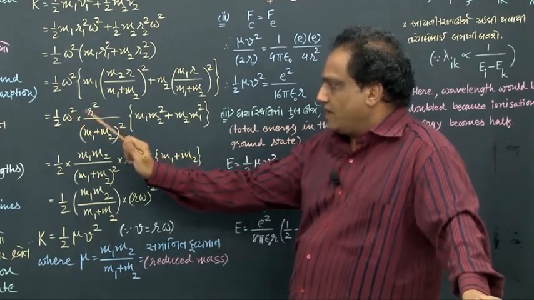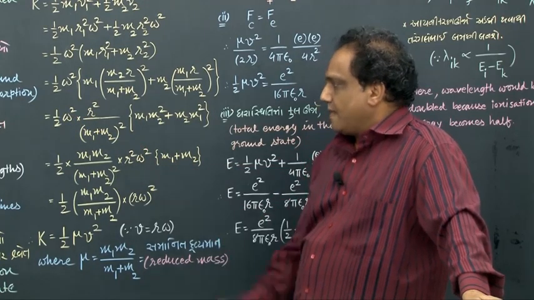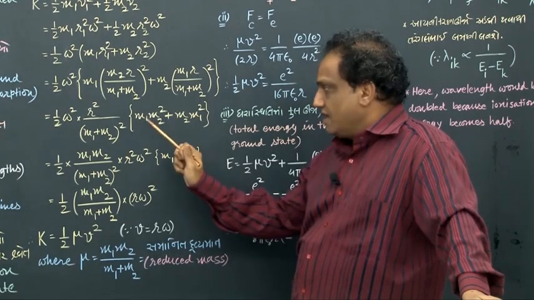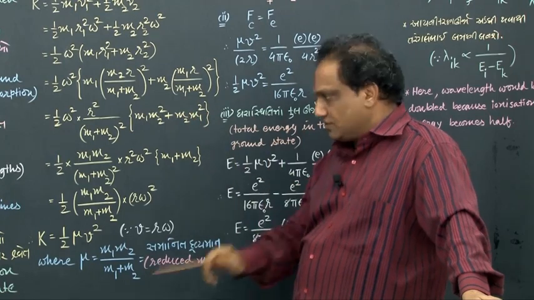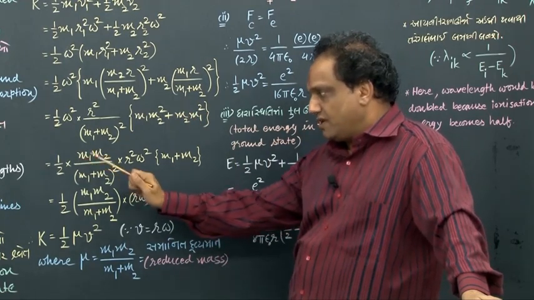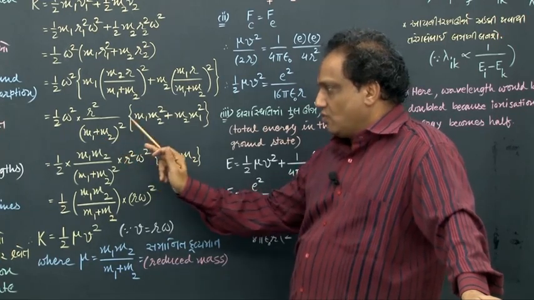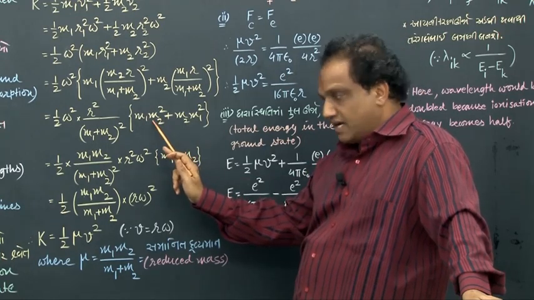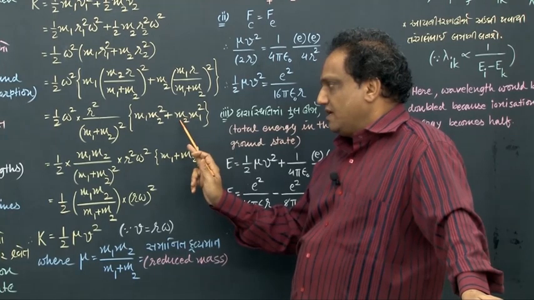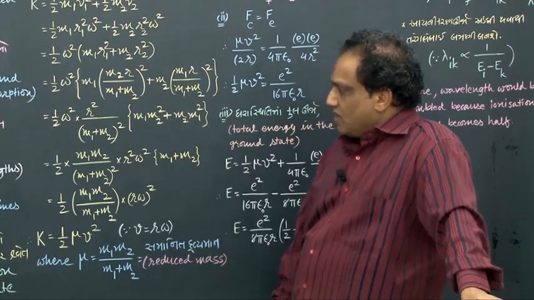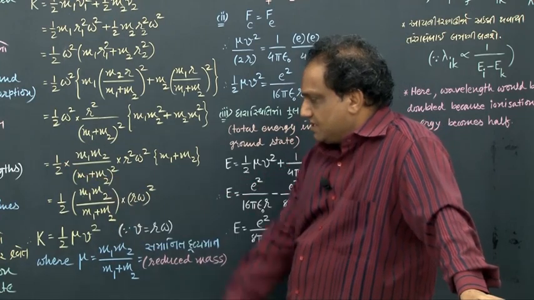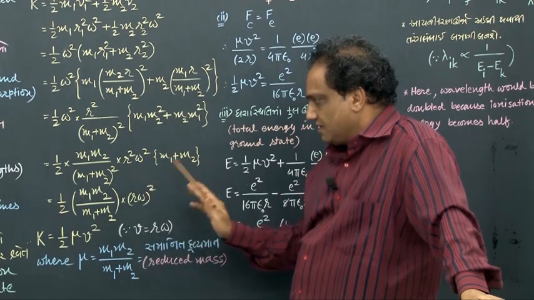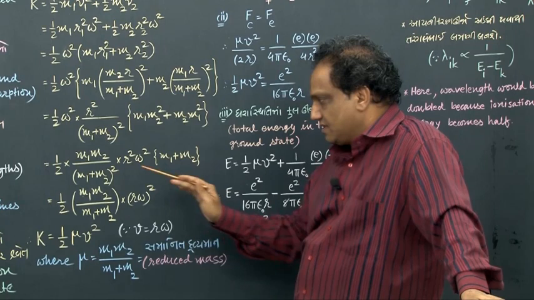Half as it is, r square omega square as written here. Now from these two terms I can take m1 into m2 common. So that common part written here is m1 into m2 divided by m1 plus m2 whole square. When you take m1 m2 out, left inside the bracket is m2 from one term and m1 from the other. So now tell me, half as it is, m1 m2 upon m1 plus m2 whole square: one m1 plus m2 is getting cancelled, correct?